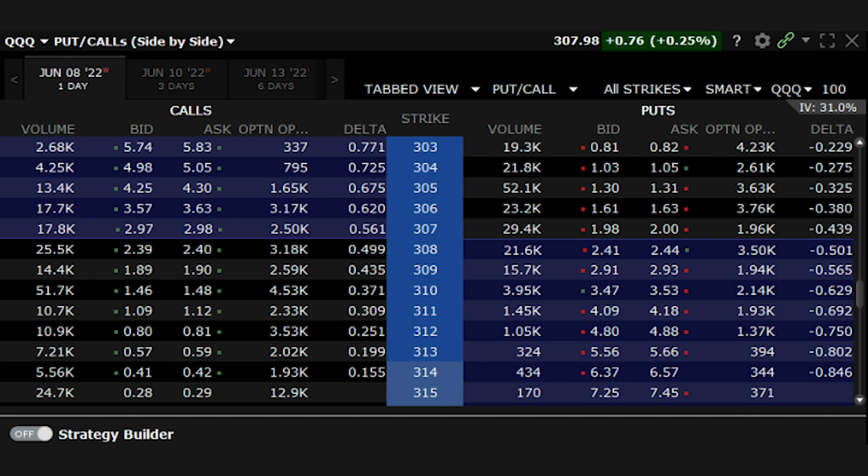Now, if I'm looking at all these, the 310s stick out because they have 51,000 contracts that have been traded, and then about 4.5 thousand open interest. The open interest tells us how many contracts are currently in circulation, and the volume tells us how many times they've been traded back and forth. So the open interest should be less than the volume. That really ensures that there's really thick liquidity.